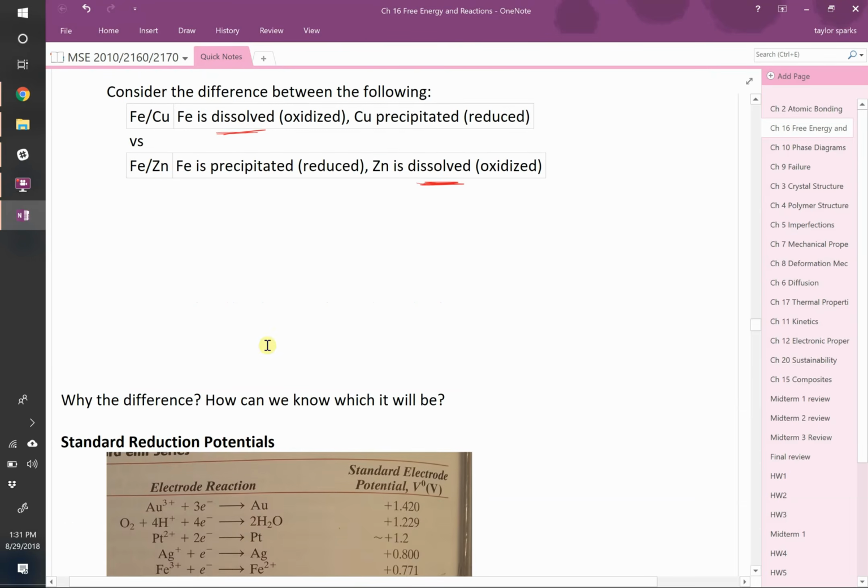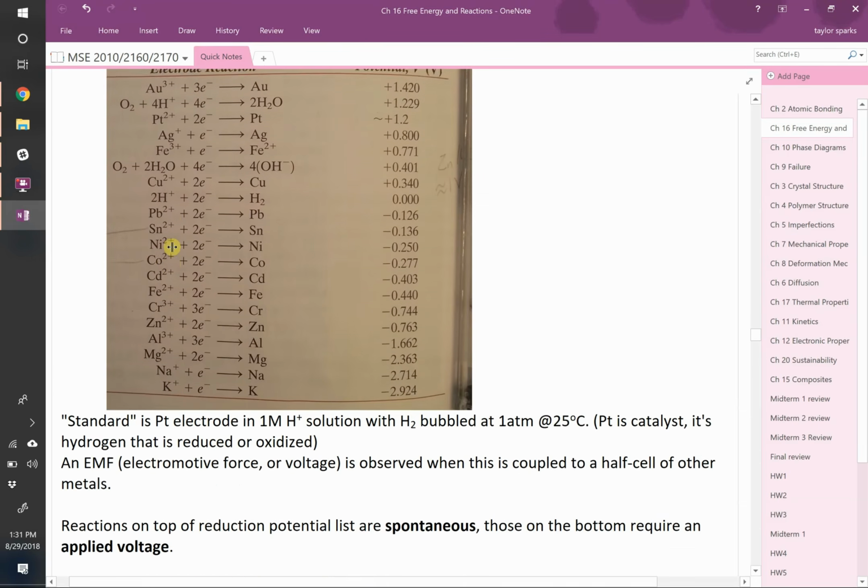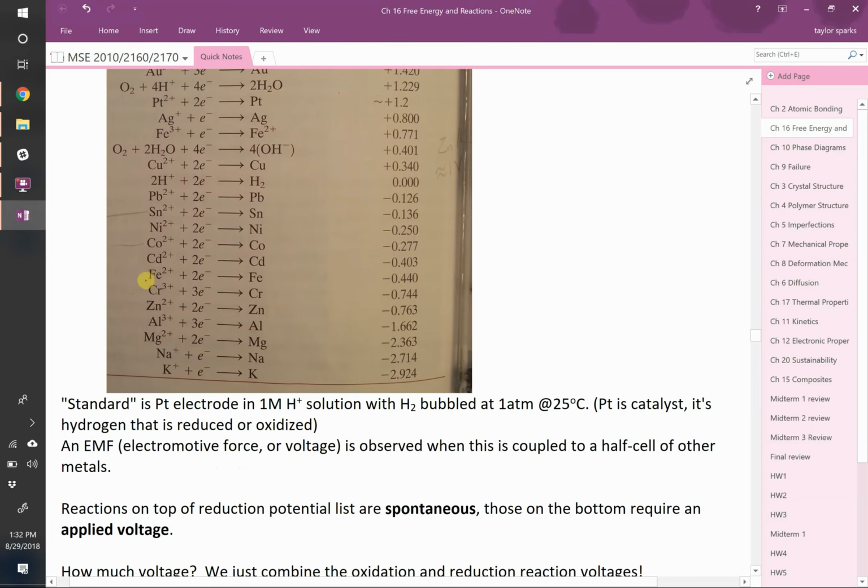So let's look at the example that we just saw. Iron and zinc. Let's find them. Okay, iron's right here. Iron 2 plus, picking up 2 electrons to form iron metal. Meanwhile, when it was with zinc, zinc 2 plus plus 2 electrons forms zinc. These have different voltages. And I hate that the convention made it this way, but it turns out that a spontaneous electrochemical reaction is one with a positive voltage. So a negative delta G is spontaneous, but a positive voltage is spontaneous, right?